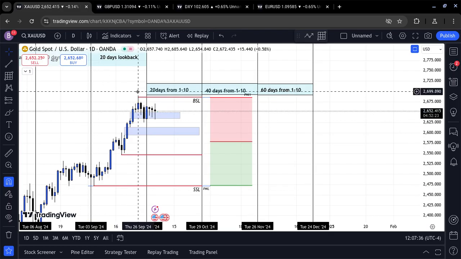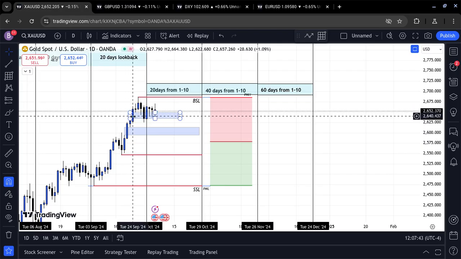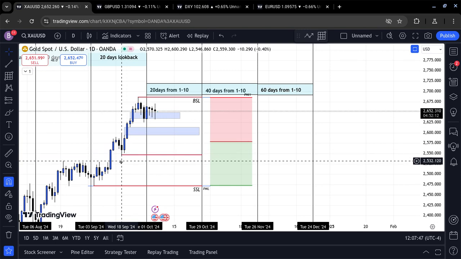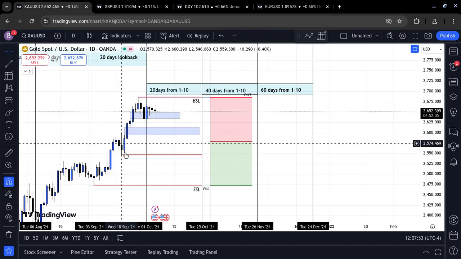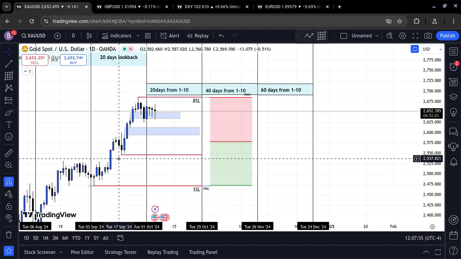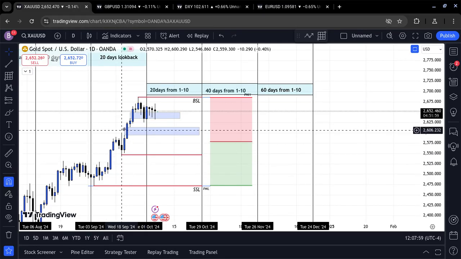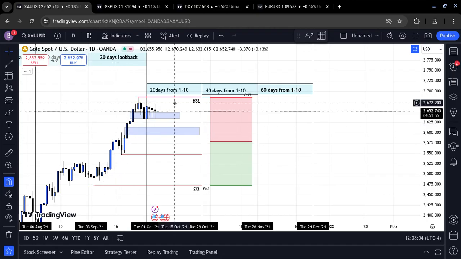These are your playgrounds, and the PD arrays in between, like this FVG, this low, which I guess was the FOMC or something, this was data right there. Any data candle is really important, guys, because it either leaves a lot of liquidity below or leaves liquidity above. Sometimes it's really important.